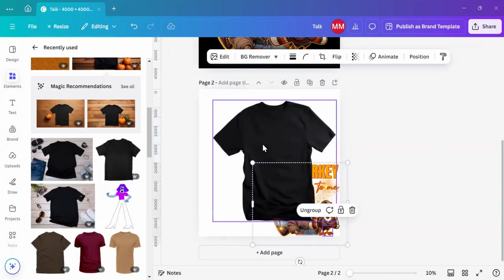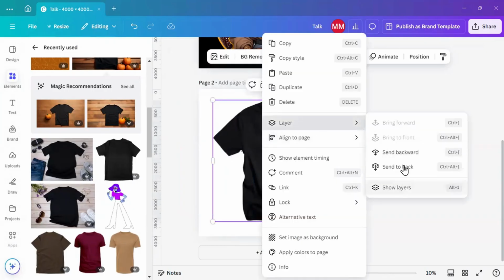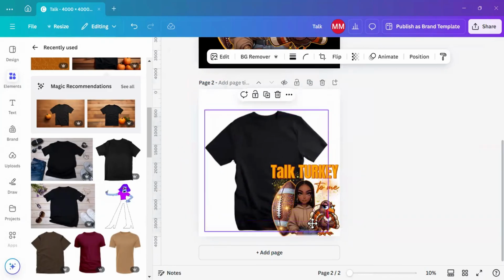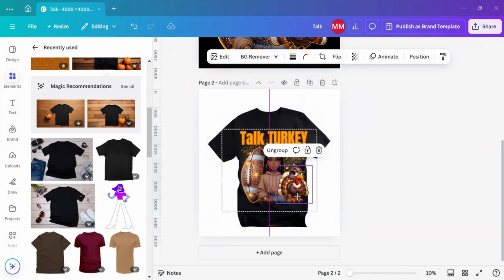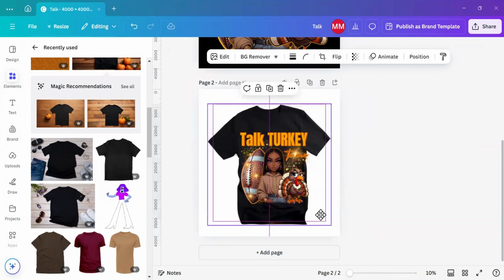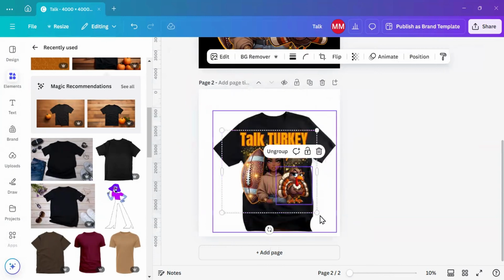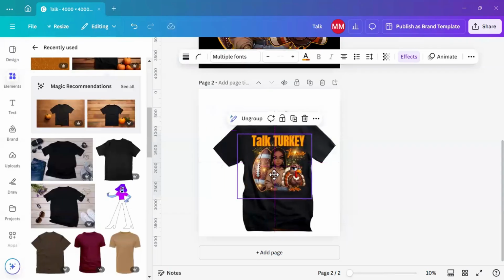Here's the t-shirt. We're going to send the t-shirt to the back, and we're just going to put our image on the t-shirt.